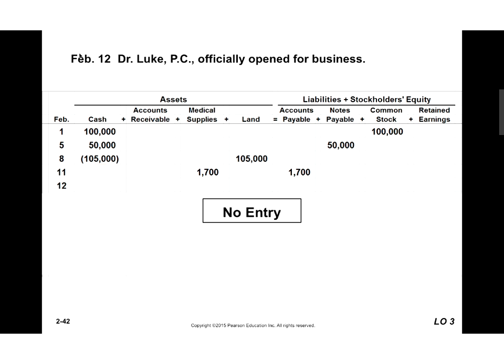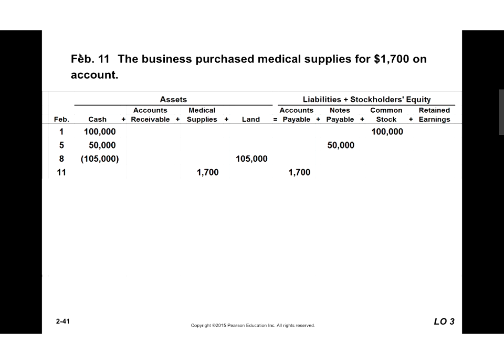Okay, I have a question about the last one. The business purchased medical supplies on account. It did not use any cash. The reason cash is not involved there is because they got medical supplies and they bought them on account. On account says, I owe you and I'll pay you later. Later on, when the business pays, there'll be a cash side of that, but right now they're not paying. So basically when you buy things, it's either going to be cash or accounts payable, one of the two. So good question.